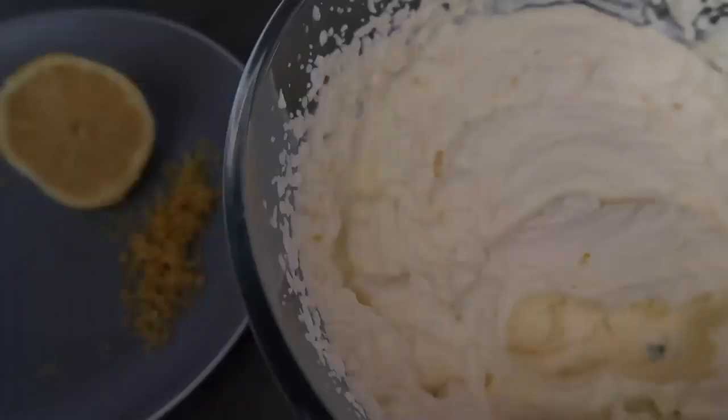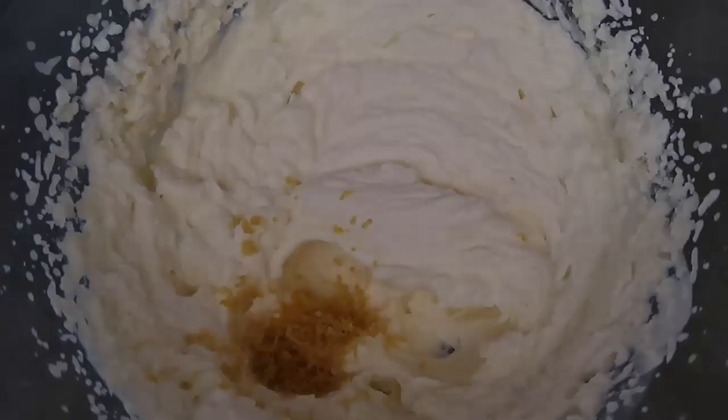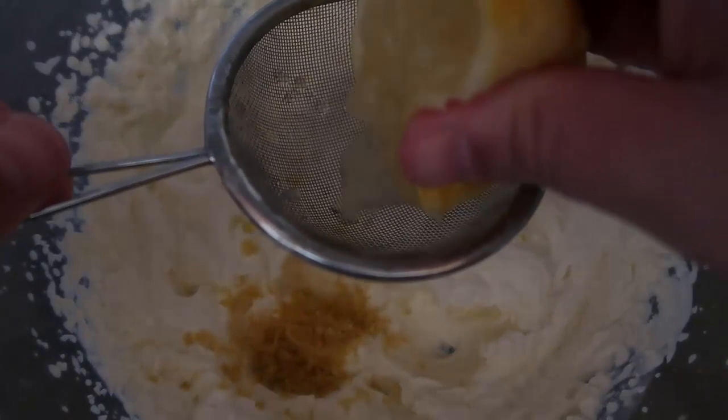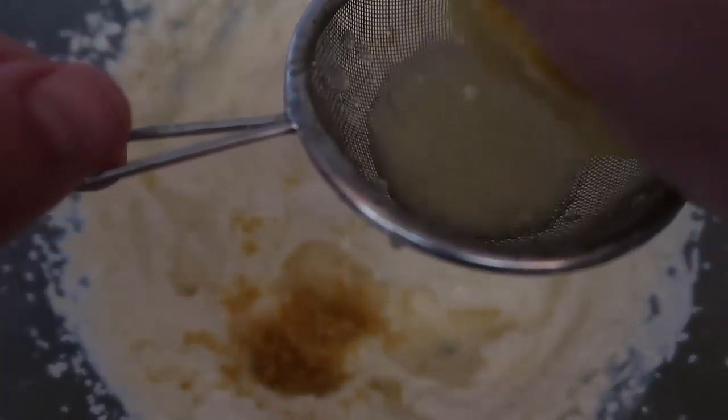Now I am going to move to folding in the lemon. So I've grated the zest of my lemon, I've cut it in half, and we're going to squeeze the juice over a sieve. So we'll pop that all into our whisked up cream and ricotta, starting with the zest over here. Okay, zest is in, and now we'll just squeeze the juice over a sieve to catch any pips. We don't want pips in our mousse.